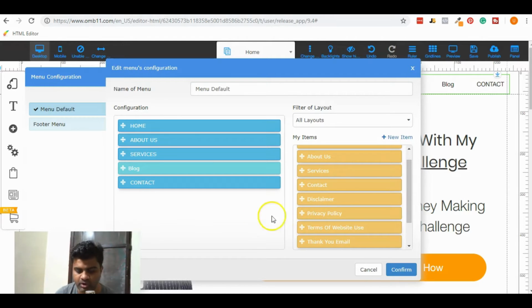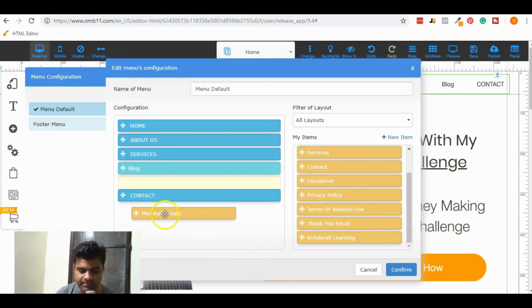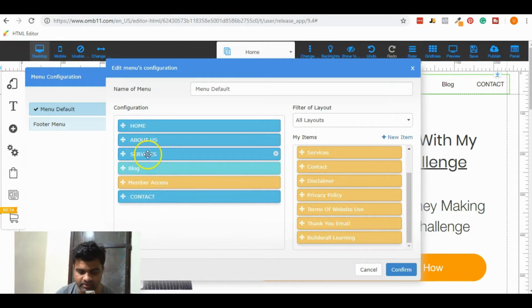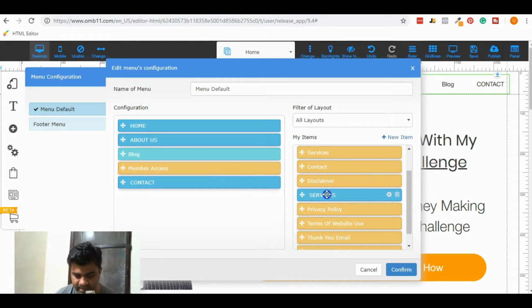What we're going to do is configure this menu. Now we're going to add this member access to the menu. Now we're going to remove the services because we haven't worked on it until now.